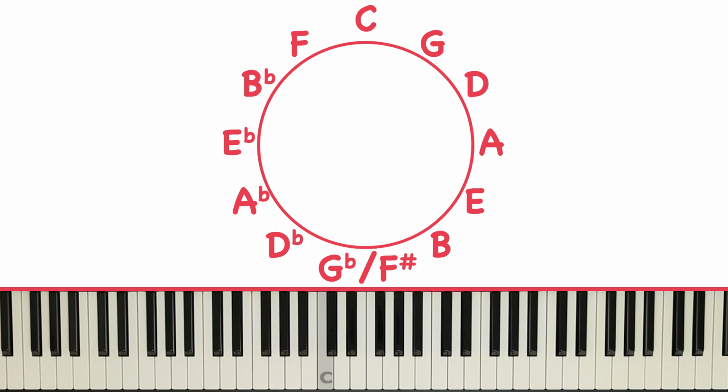Now if you want to go from minor to major, then what you want to do is go counterclockwise for 3 steps. Of course, if we start on A, you go counterclockwise for 3 steps, we find this C. Okay, if we start on E flat, we go counterclockwise and we'll finish up on G flat.